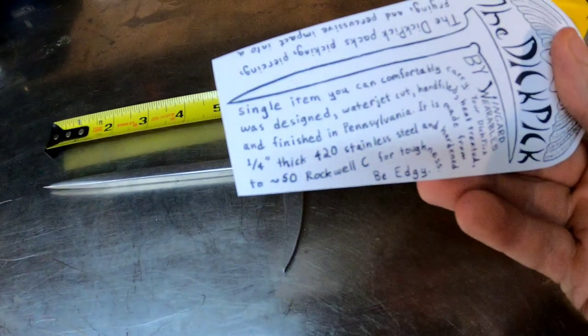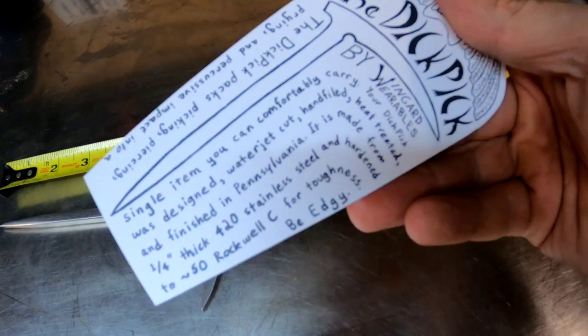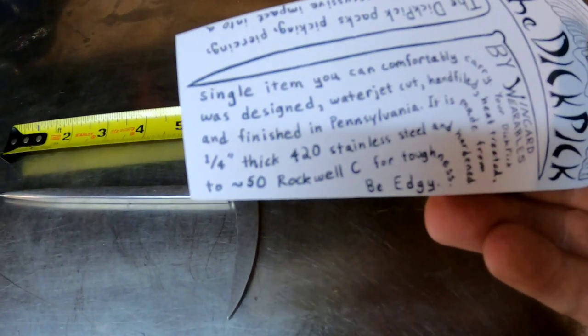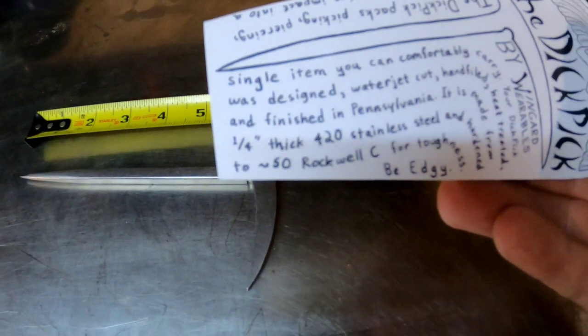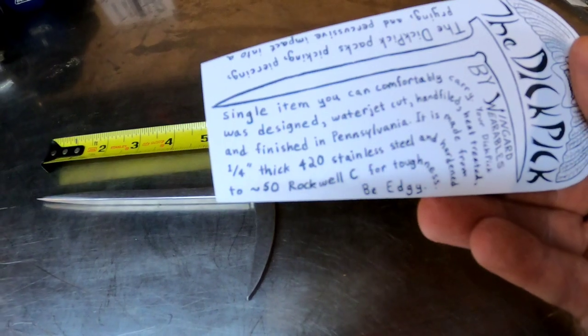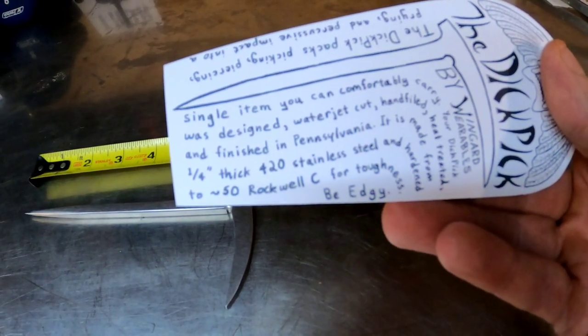Your dick pic was designed, water jet cut, hand filed, heat treated, and finished in Pennsylvania. It is made from 1/4 inch thick 420 stainless steel and heat treated to a Rockwell C 50 for toughness.